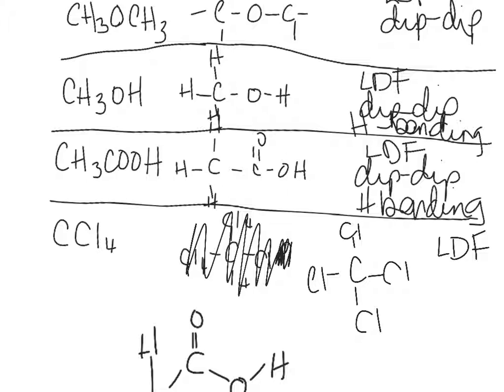Okay, so nice loud voice. Abdul, read for me what it says right underneath the table. The most soluble compounds will be those that can hydrogen bond with water. Thank you. So if you can't hydrogen bond with yourself, chances are, unless it's a specific atom in there, you're not going to be able to hydrogen bond with water. You're going to need an O, an N, or an F.